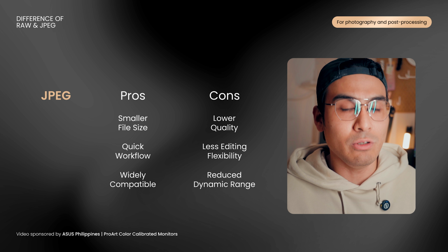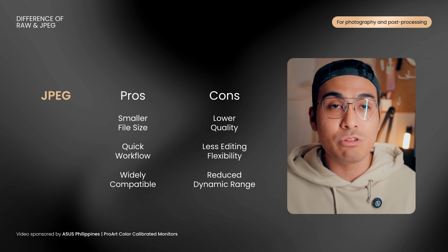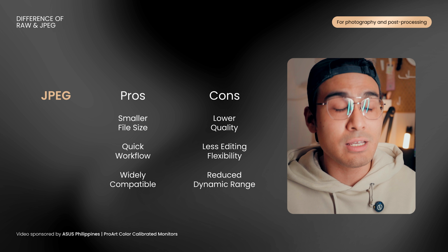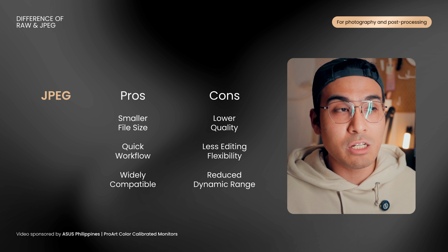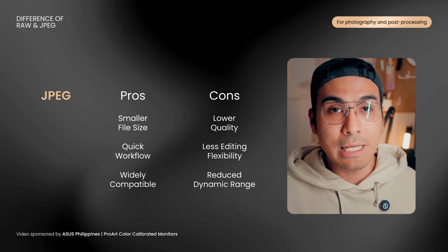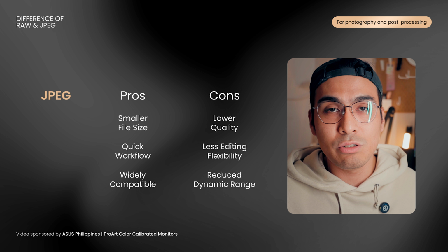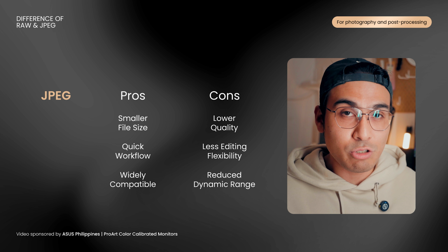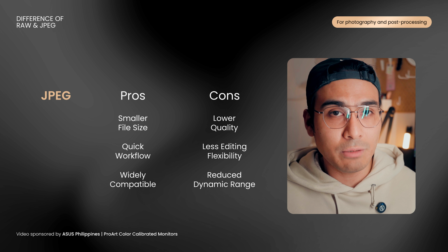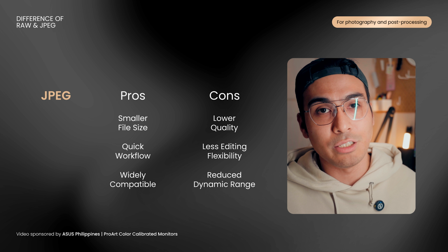but it's okay since if you really like the photo quality of your camera, you really love the film simulations, you really love the color profiles, then you can freely use the JPEG. Or if you don't have the budget right now to invest in data storage, then you can still use JPEG. But again, what I'm saying is make sure that your camera settings and color profiles are correct before you take the shot.